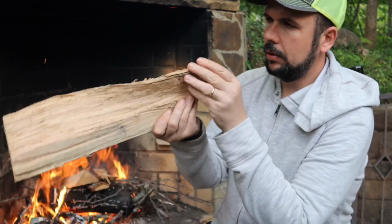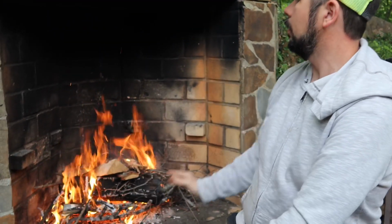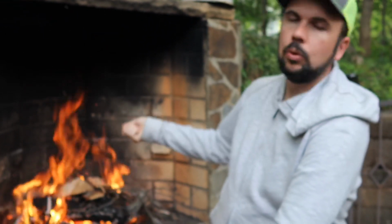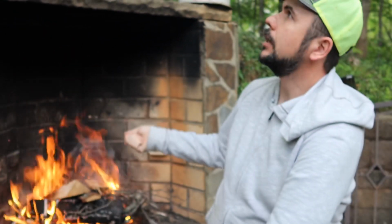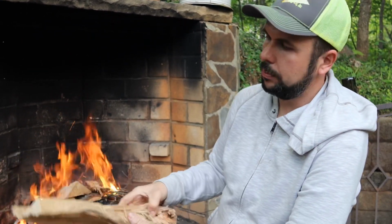Now, you want to look and make sure it's straight before you put it in the fire. If you have a warped piece of wood that you put in the campfire, you're going to end up with flames that go off to just one side. That makes it very difficult to do s'mores, or if you're going to put some doggies or wieners out there. So you want to make sure you have a real good straight log before you put it in there.